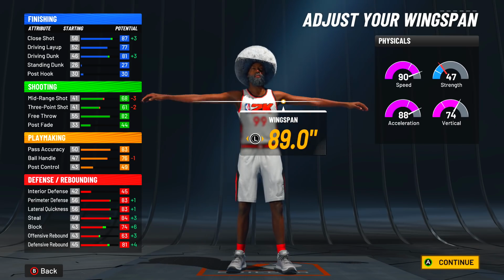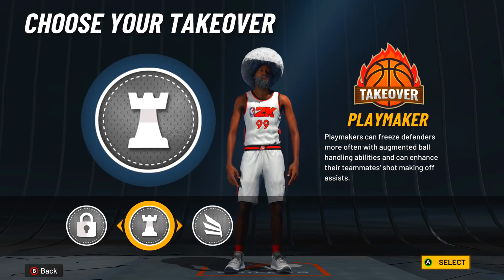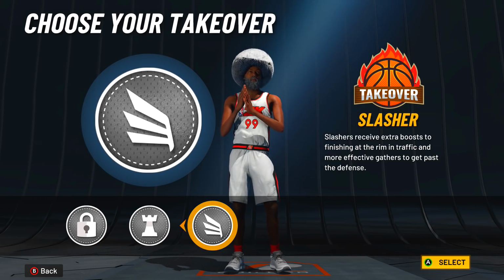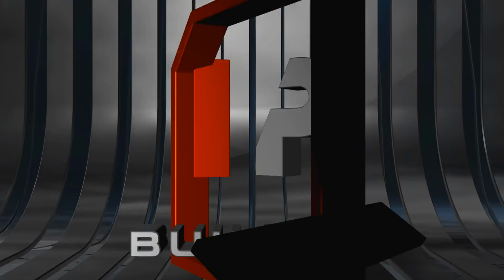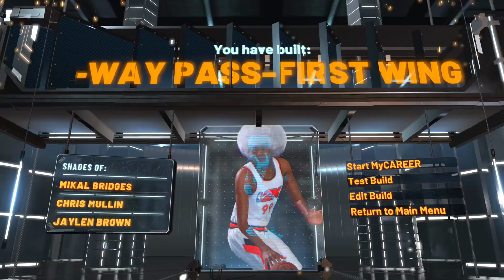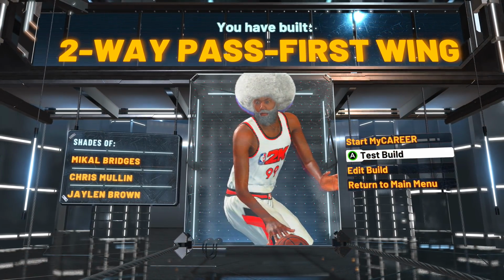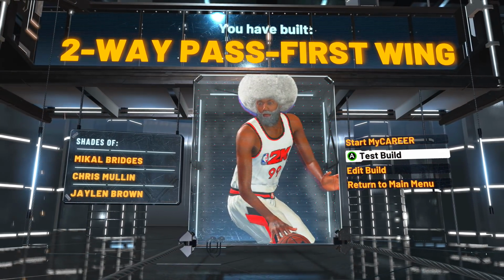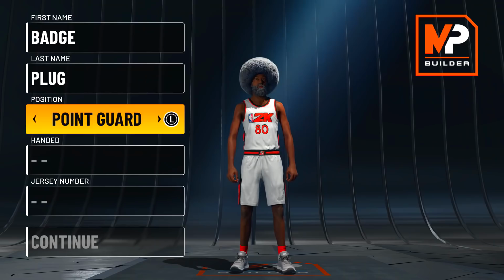But you are going to have a low three-pointer, and you spawn right away with a 76 ball handle, which is going to let you get the dribble moves you want. In this game, you only need a 75. Now, at 99 overall, you're going to have the 80 ball handling, and slashing takeover is going to give you another +5, which is going to let you speed boost right away. You don't need the playmaking takeover to speed boost. So that's just icing on the cake to really finish the build off.